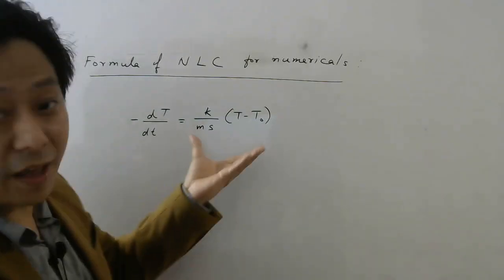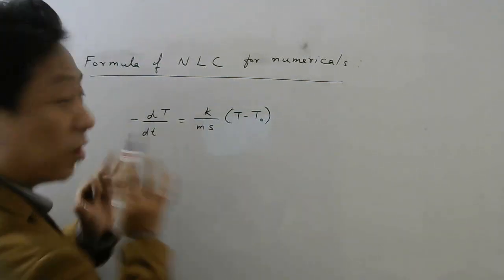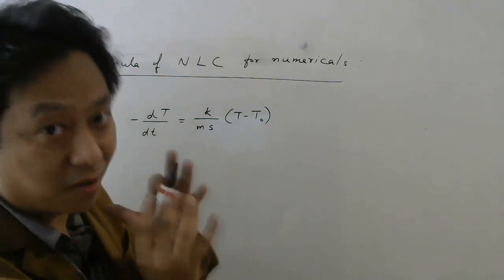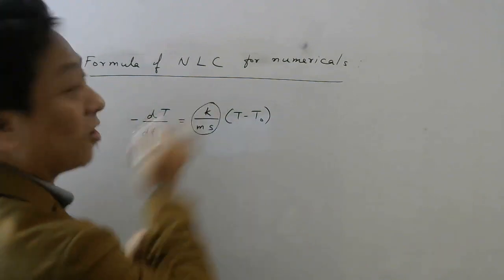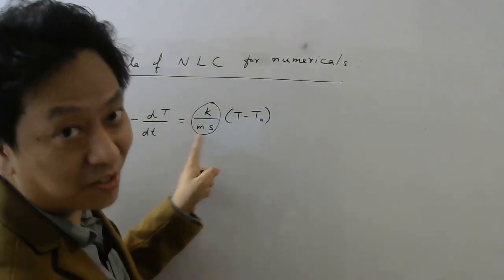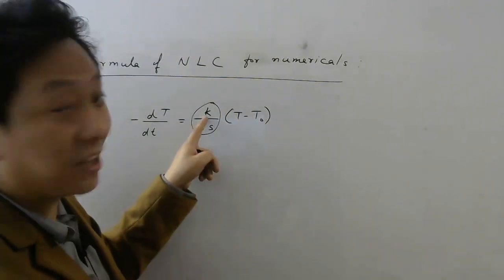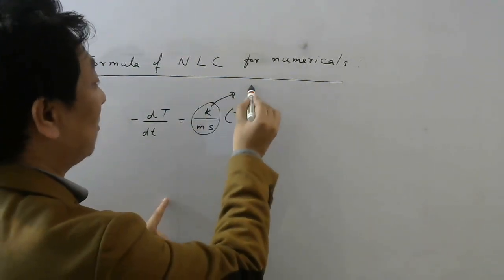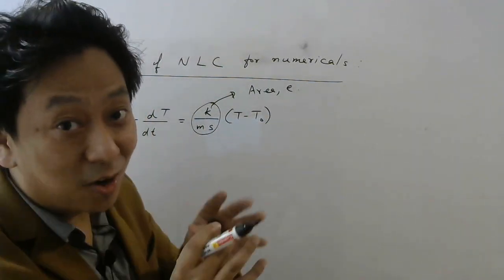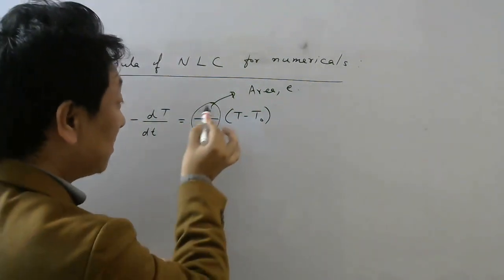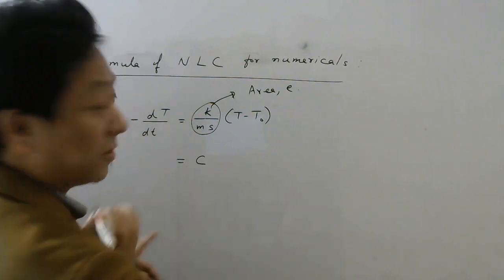So we have written this as Newton's law of cooling, right? So now let us say the body remains constant. So if the body remains constant, if you don't go from one body to another body, then this part will be constant, right? Mass of the body will be constant, specific heat of the body will be constant. And from Stefan's law, we know this K will contain area of the body, right? Emissivity of the body. But as long as the body remains same, even this K will be constant. So let us write this whole thing as some constant C.